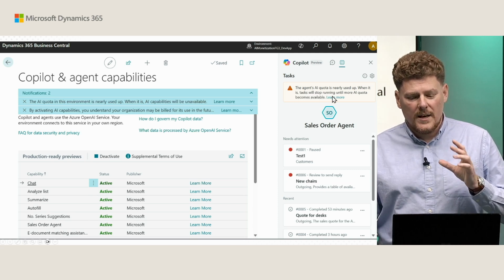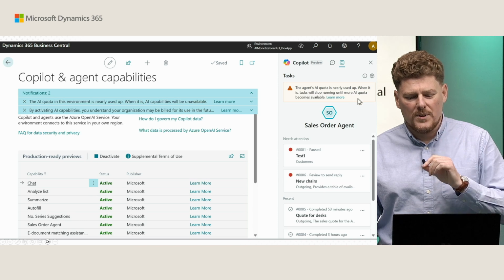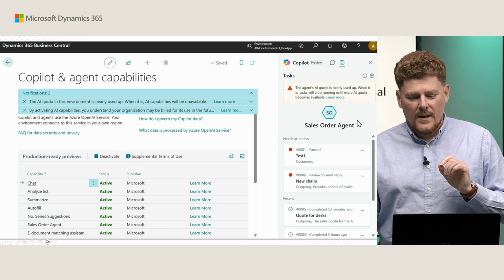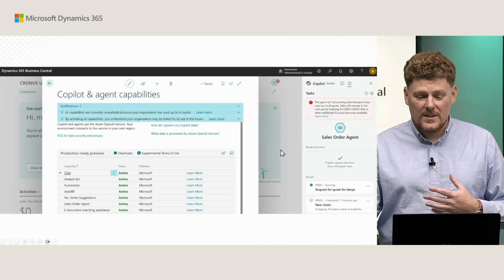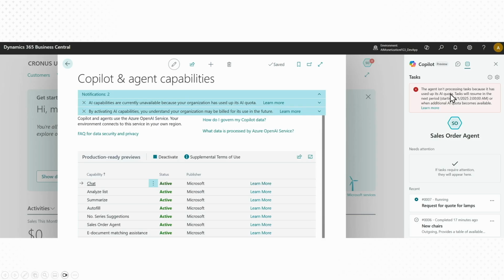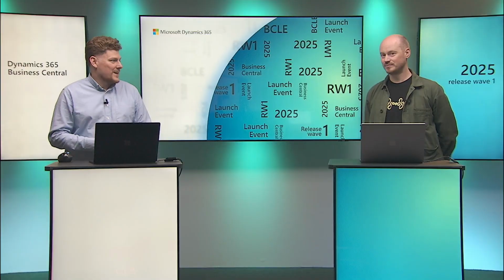So here you can see, hey, there's a small warning available for you that you should probably start thinking about what the agent is consuming. And then in some time after that, the agent will be stopped. And there's another message that's going to appear that the agent isn't processing any tasks. And you really need to look into what's going on with the capacity spent by the agent doing its fantastic activities. Now, but what's happening in this situation, Joost? Can you shed some light into what these terms are all about?